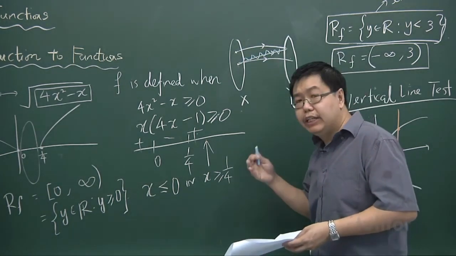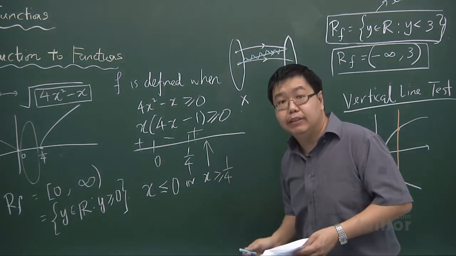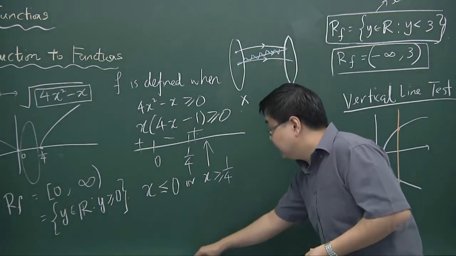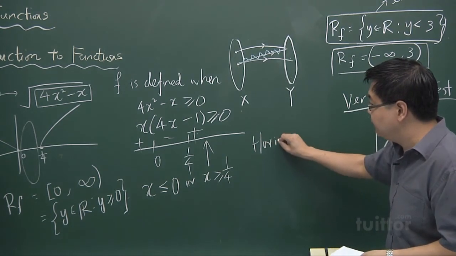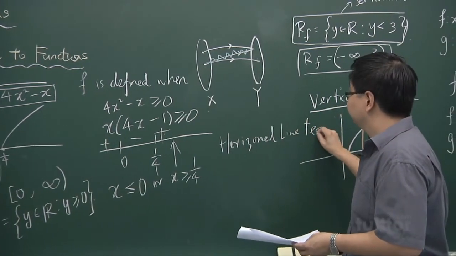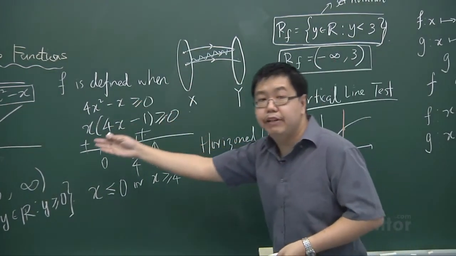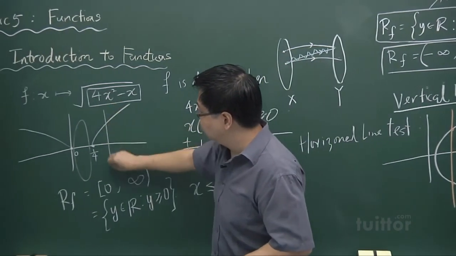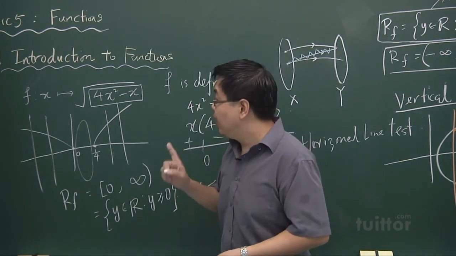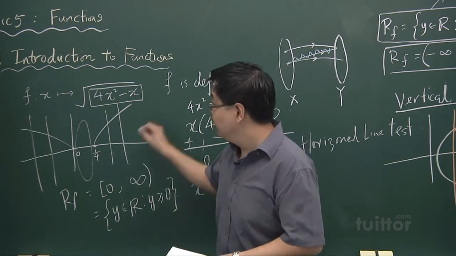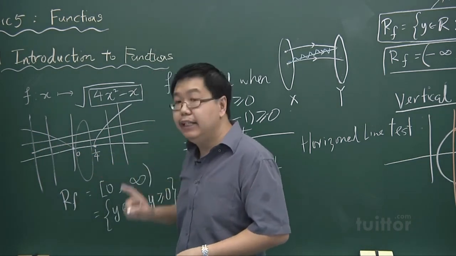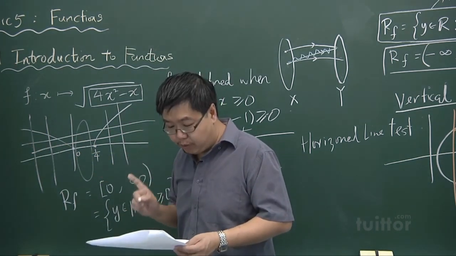How are we able to actually identify which function is one-to-one? We use this thing called a horizontal line test. What is the horizontal line test? From the name, it implies we are going to use a horizontal line to check. Let's take a look at a previous example that you saw. This is clearly a function because every vertical line cuts the graph at most one point. However, it is not a one-to-one function because every horizontal line cuts at 2 points. So this violates the definition of a one-to-one function.